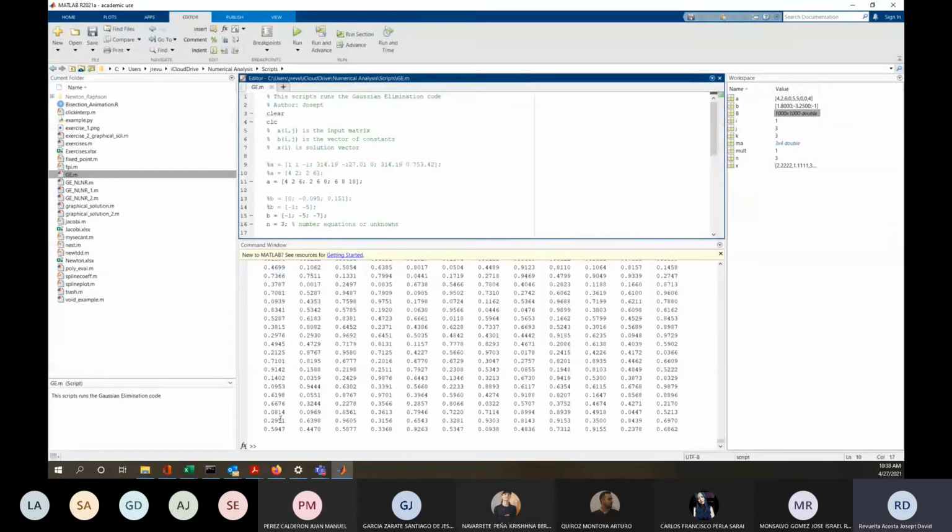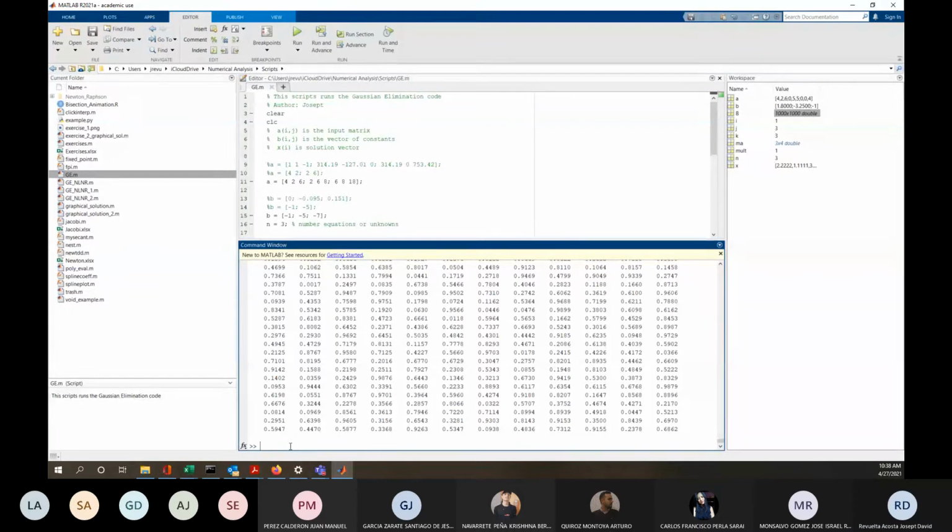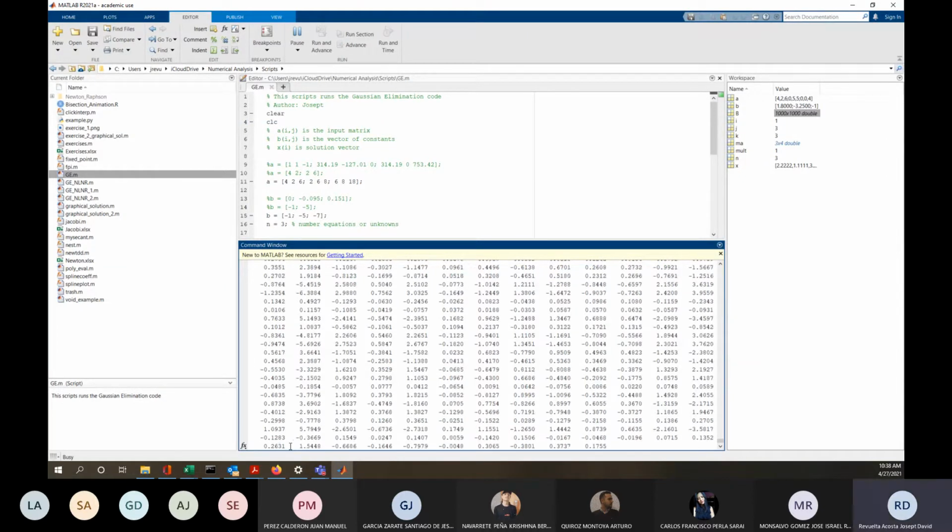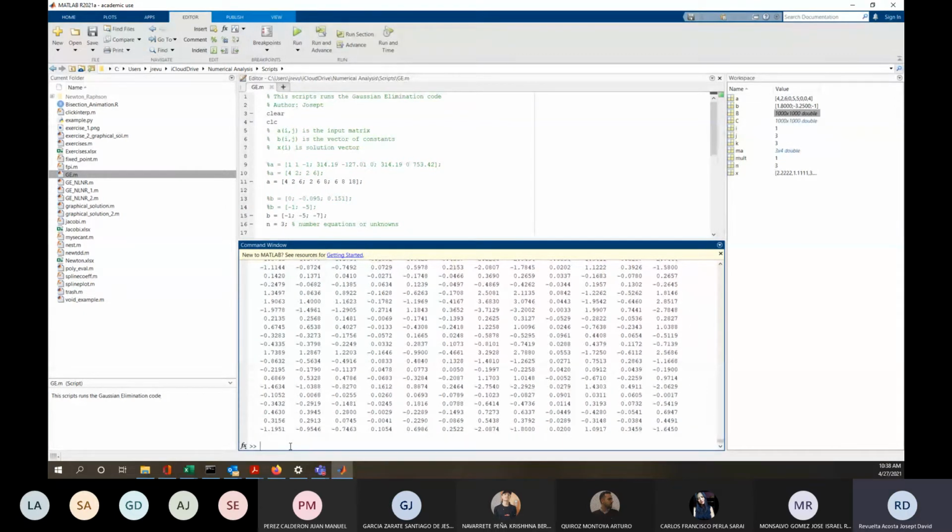If we do it like this, for example, let's calculate C as the inverse of B. Look, it takes a lot of time. That's the inconvenience of doing this. The inverse takes a lot of work, so be aware of these operations, because this is how we optimize a problem when we're coding.